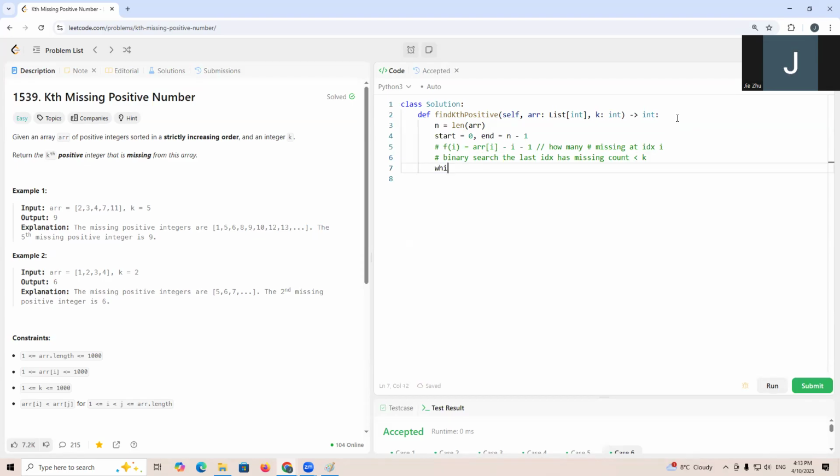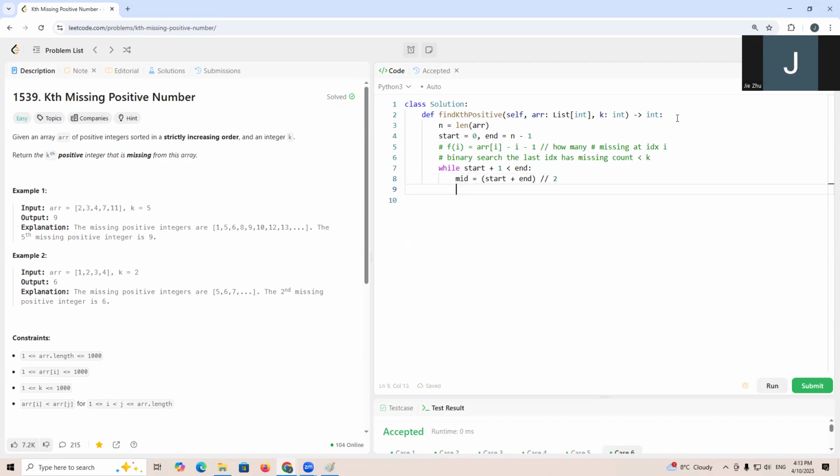So what we do is while start plus 1 is smaller than end, then we'll have mid equals, for Python, we can just have (start plus end) divided by 2, right? Then we'll say if array[mid] minus 1 minus mid is smaller than k, right? So we just consider this a function that counts how many are missing.